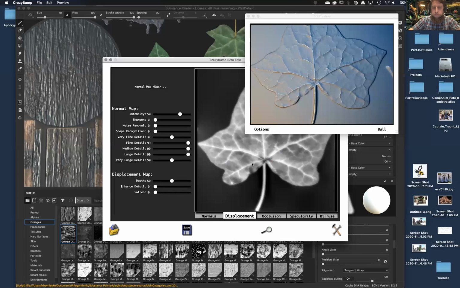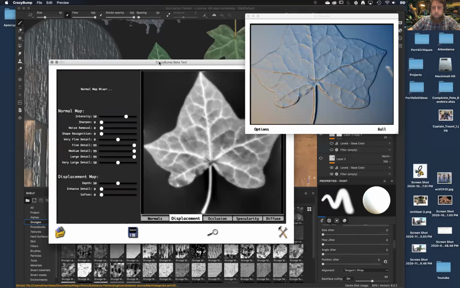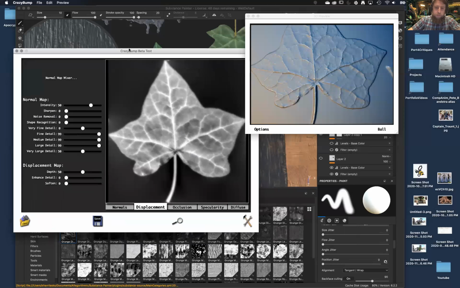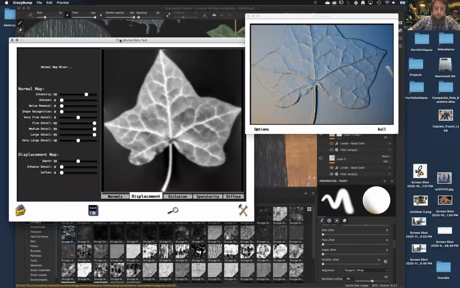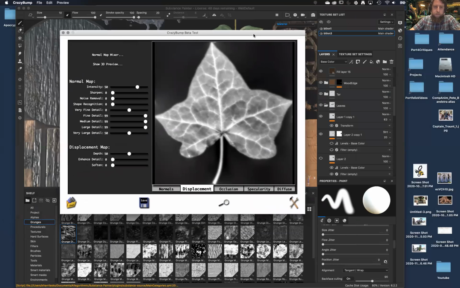Displacement. No problem. I want you guys to have that stuff correct. I think depth needs some work on it and stuff like that, but honestly, I like what it's giving me here, so I'm just going to stick with that. I'm going to save it.